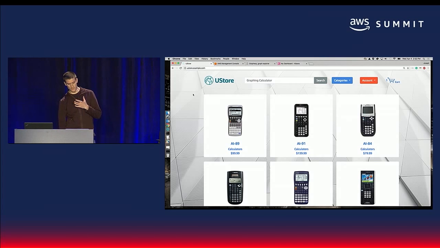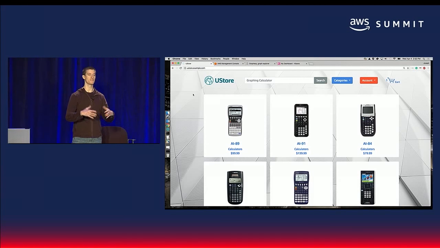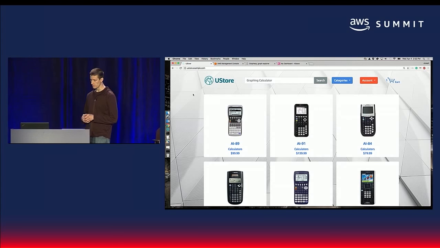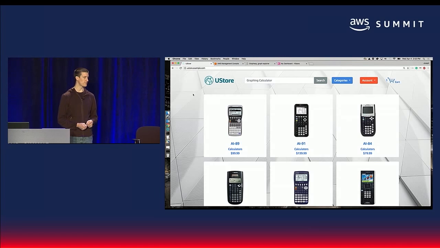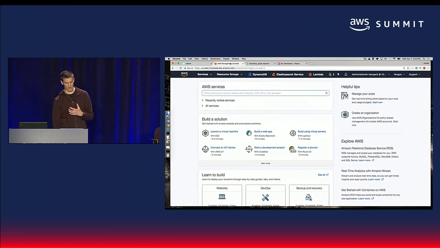So the first experience that we look at when we build a web application like this is a product catalog. The first thing I want to be able to display to people is the product that I have. That's pretty part and parcel for this type of app. Now, when I get started at this, I have a bunch of different choices, but what was really important to me was a flexible schema, something that was serverless, something I didn't have to fool around with, because I knew, building an application early, I'm going to be kind of messing around with stuff, and I want it to be really fast. So I chose DynamoDB, and let me show you just quickly how easy it is to get started with creating a new DynamoDB table.